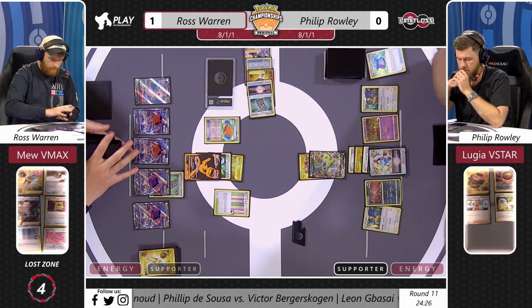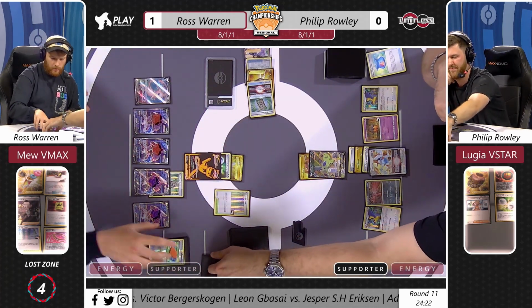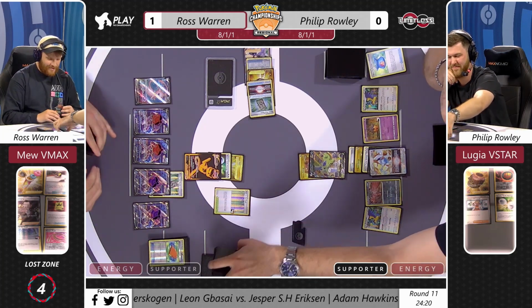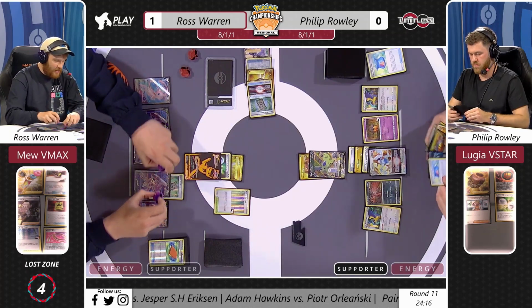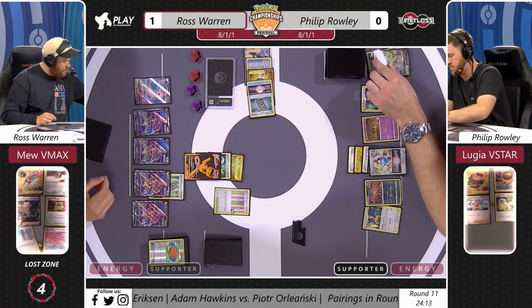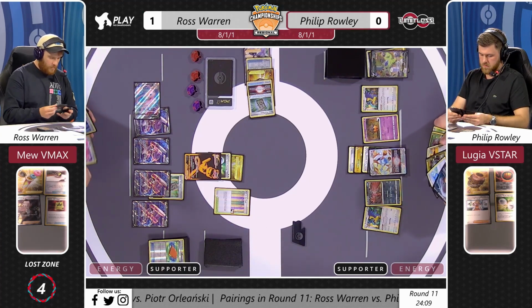Yeah, and here we see Ross taking the knockout on the Tyranitar, just keeping up with that prize race, like I said earlier. But I really like Philip's setup. He's got the 2 Archeops down, of course, but he has prepped for the Judges. He's prepped for the Rockstars. He's prepped for that disruption. He's got that Yveltal just there, looking really threatening for Ross.